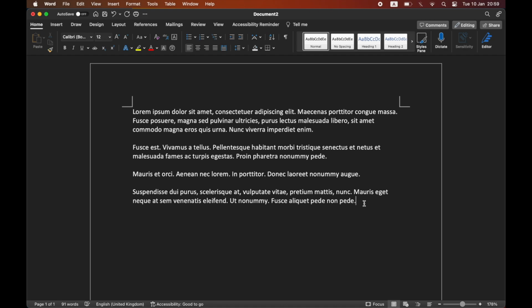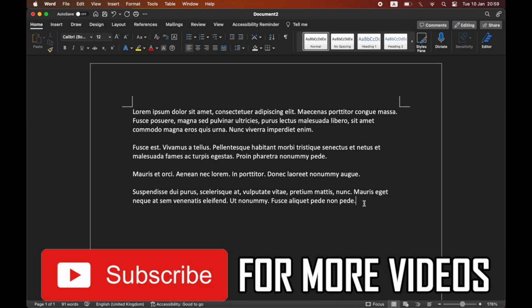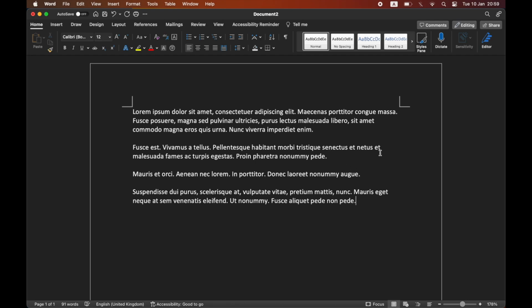How to set alignment in Microsoft Word. Depending on what you want to do, there are two different ways of doing this. If you want to have the left and right hand side of the screen be equal, as you can see at the end here, this is not the case right now on the right hand side. What you want to do is come to the top and click on the section where it says distribute text.